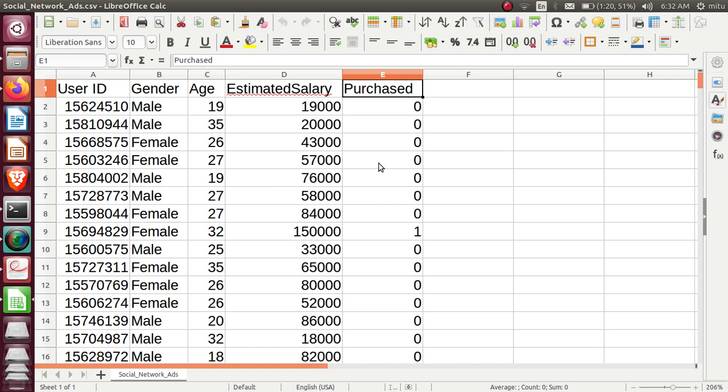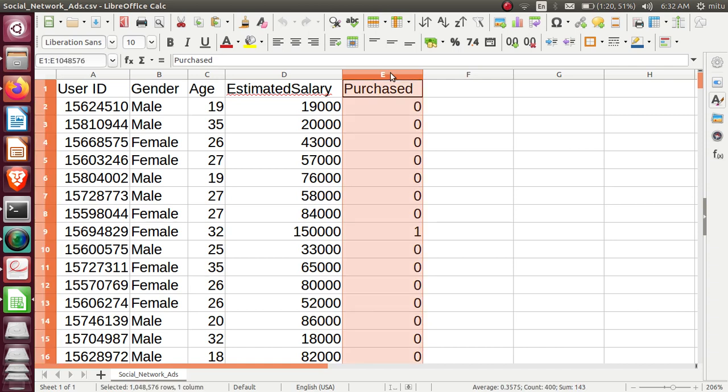That's why predictions are required to work with this data set, which is shown on the screen. Before actually using the data set, I want to analyze it first. This is my output variable and I require the input variables. For example, if I consider user IDs, what do you think? Does user ID have any impact on the output?